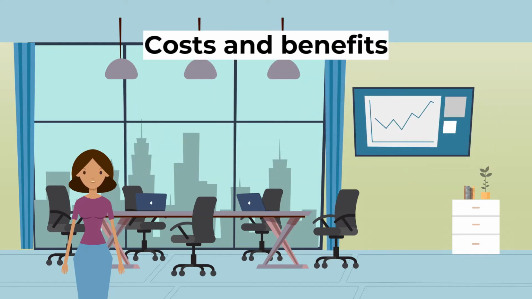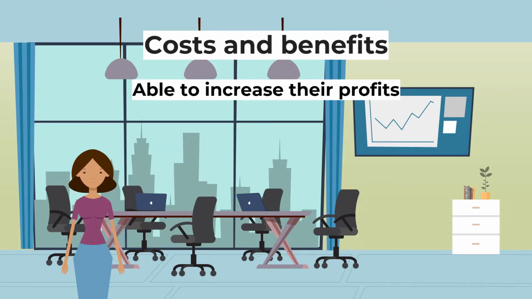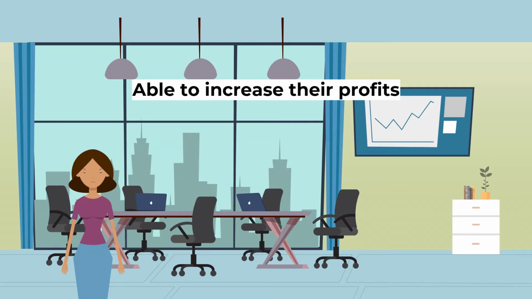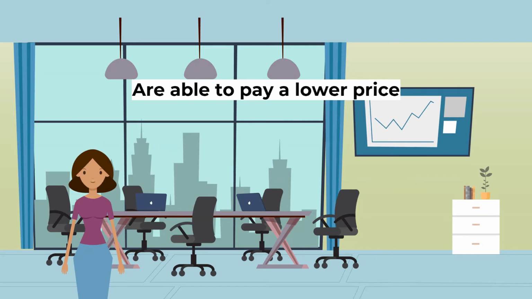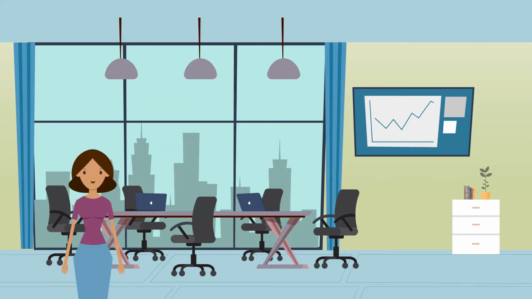So, what are the costs and benefits? Firms benefit since they are able to increase their profits. This can go into research and development, improving dynamic efficiency. Those in the elastic market gain as they are able to pay a lower price than they otherwise would. They benefit from cross-subsidization. These consumers may have been unable to access the good if it were not for the price discrimination, and so this may increase equality.